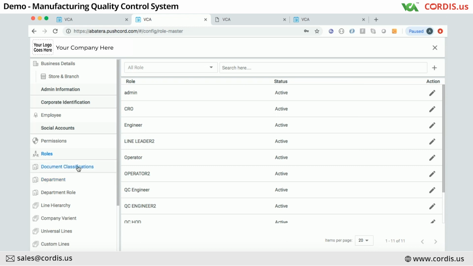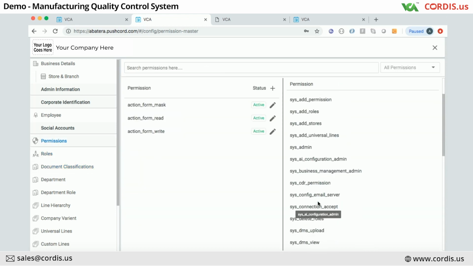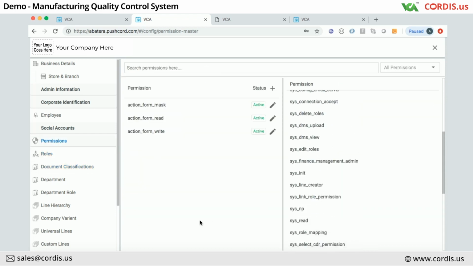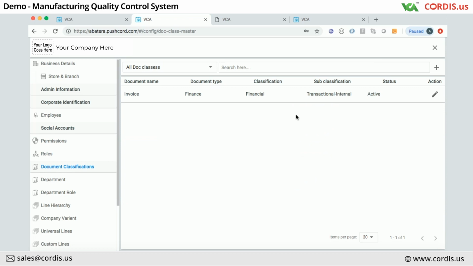These are the standard things. Any standard tool will have this anyways, and we are not innovating anything out of that. Those are the standard things. But yes, key things are that there are some system defined permissions which we have already given that will help you. And then we have document related permissions also.